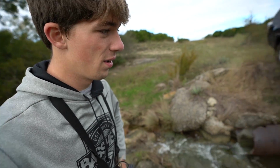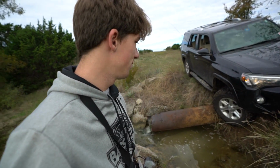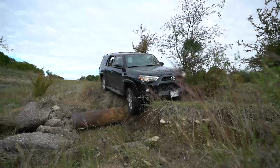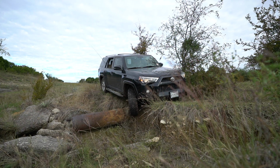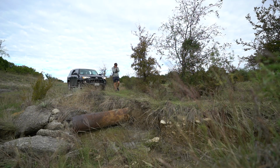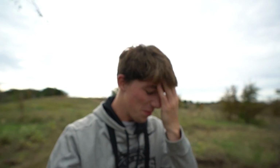Well, this kind of sucks. I just tried driving over this creek and, yeah. Oh, what was I thinking? Can someone tell me, why did I think that was a good idea?